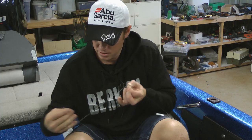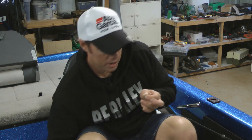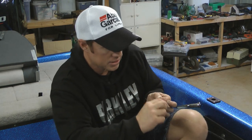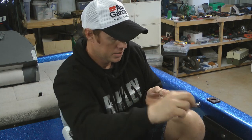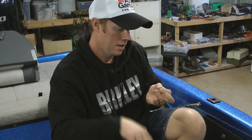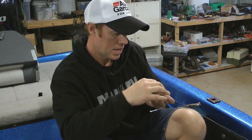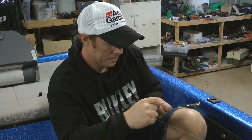Pinch that off there, then I'll click my reel into gear. I just want to pull that line up a little bit tight, put it under tension, because that just makes the final process of putting in the half hitches easier. So that one there is my main line running up towards my rod tip, just here. My tag end I leave hanging just nice and loose down, and I pinch the tag of my leader material against the main line.